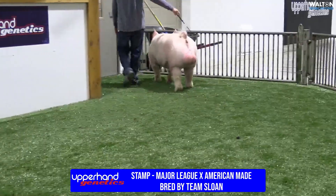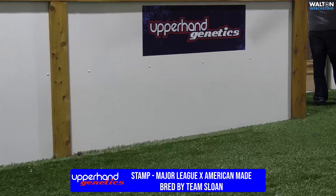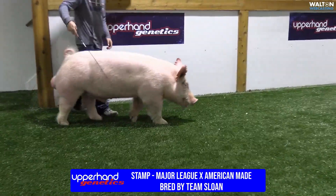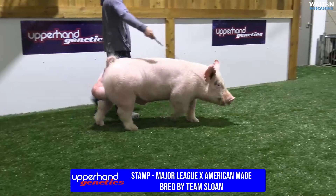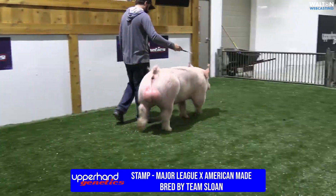Good looking out of his front end, the right kind of bone, the right kind of length of body. Very shapely top, very square kind of a hip. Gets out there and rolls — no excuses, no problems — but still a lot of density, a lot of stoutness working in that one to head you in the right direction.